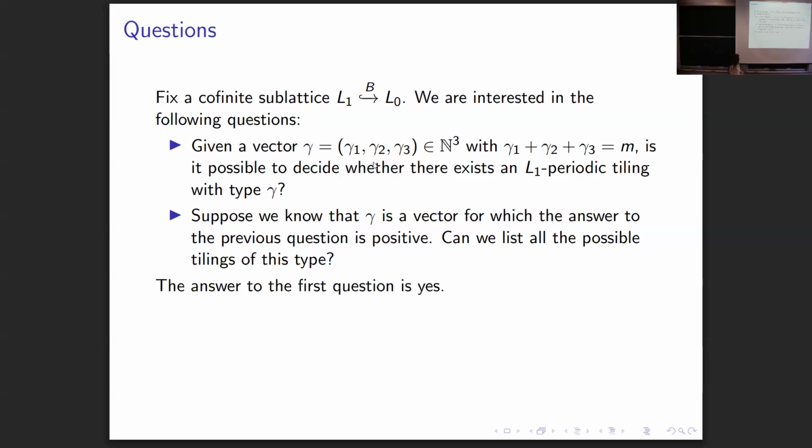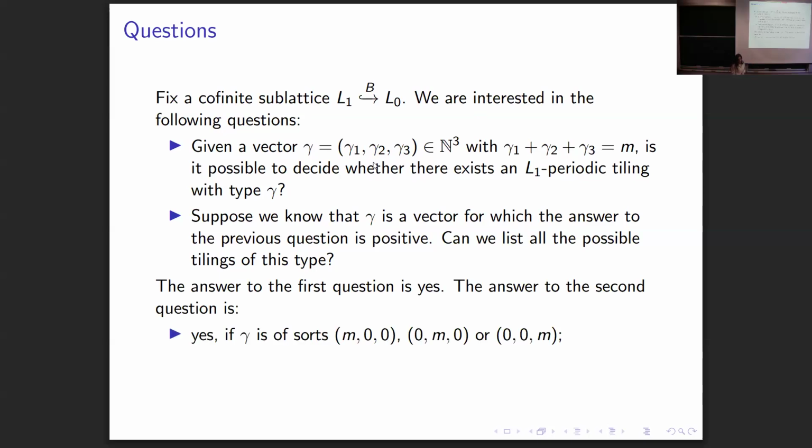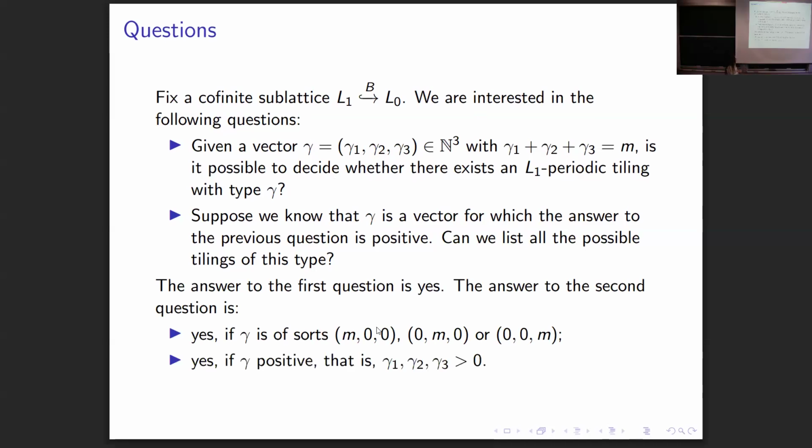Now, the answer to the first question is yes. That's what I'm going to answer here. The answer to the second question is kind of yes, modulo a subset of measure 0 in some sense. So if your type is like this, then you're only using one losange. So it's a boring tiling. There's only one way to tile your plane using just one type. You just put it everywhere, and there is no choice. If all your entries are positive, that's another result in this paper, so we can also classify all of them. If you have 1, 0, and 2 numbers which are positive, this we don't know, but we also don't care. Actually, this problem comes from representation theory, and representation theorists don't care what happens on the boundary somehow, so to say.